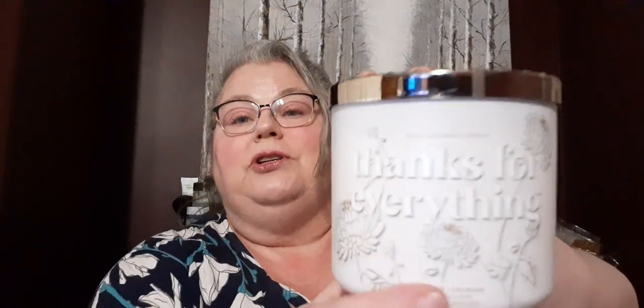The second candle they picked out — and they did a great job — says 'Thanks for Everything.' It's Sugared Lemonade. Look at that packaging, isn't it gorgeous? And the lids, I'm really loving the lids. The scent notes are fresh lemon juice, sugar crystals, and crushed ice. You're getting that authentic lemon scent, then the sugariness — crushed ice doesn't make it very watery. You're getting a lot of the fresh lemon and then the sugar. Just wonderful — that is Sugared Lemonade.